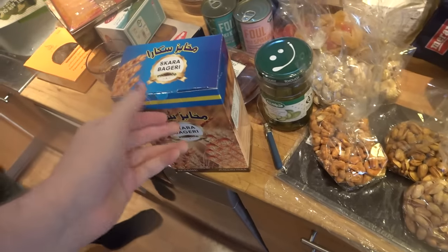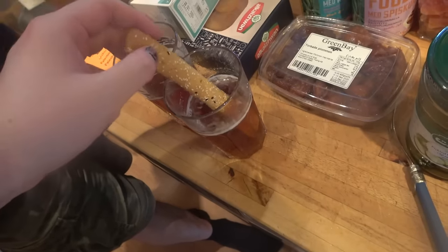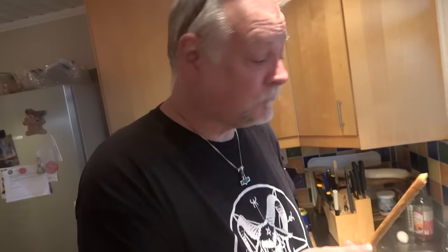Now, Rod said that you can have bread like this, and then you dip it into the tea. I think that sounds like a lie, but I guess I trust him. So, Rod, why are we dipping the bread in the tea? To get it soft. Oh, wow.